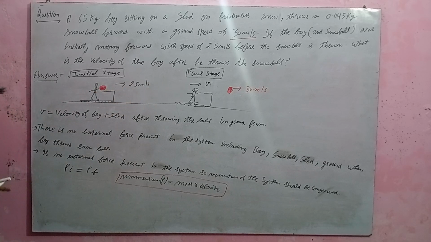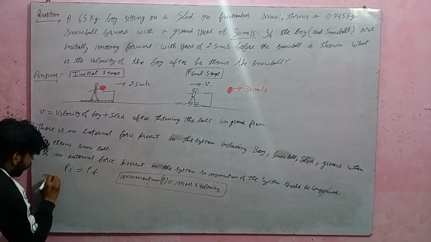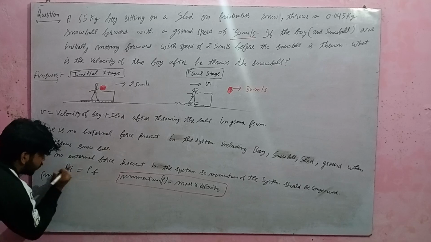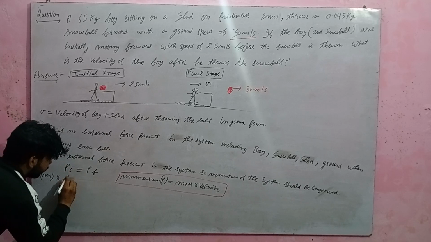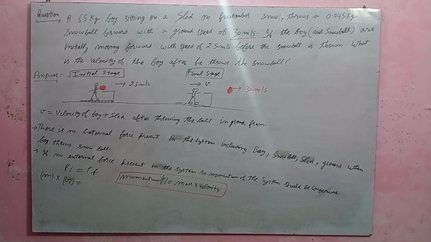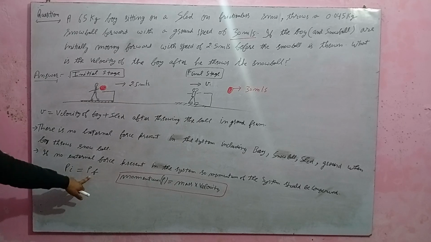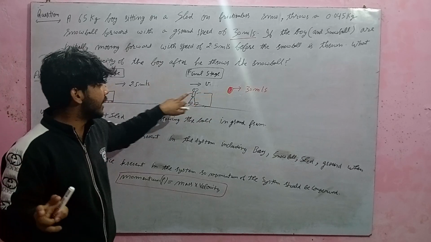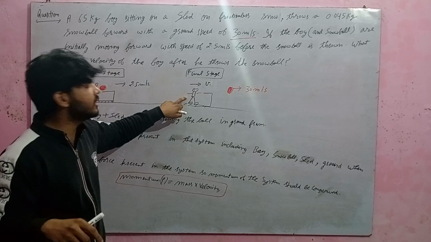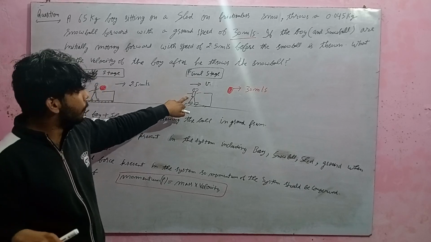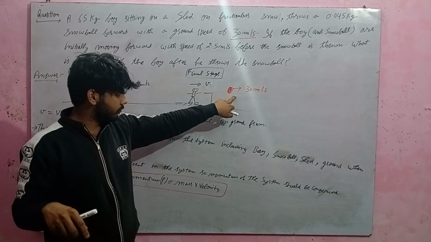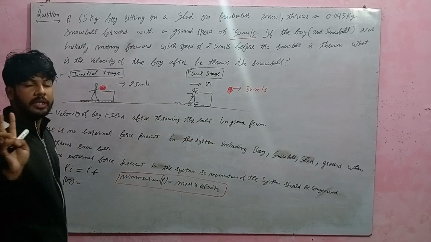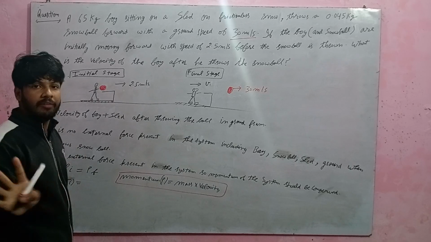What is the initial velocity of the system? We can take the mass of the system multiplied by the initial velocity of the system, equals the final momentum. If we see that the final momentum includes two objects, one is the ball and the other is the boy. So the boy moves with velocity v and the ball moves with velocity 30 meters per second. So in the final momentum there are two objects, and both have different momentum.